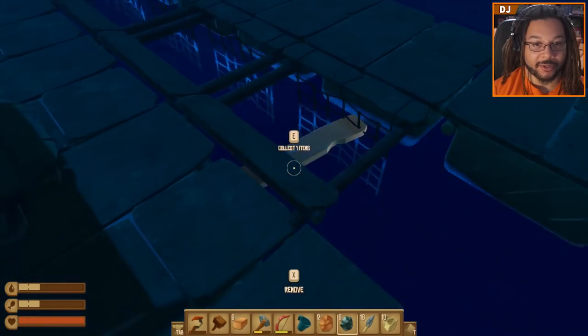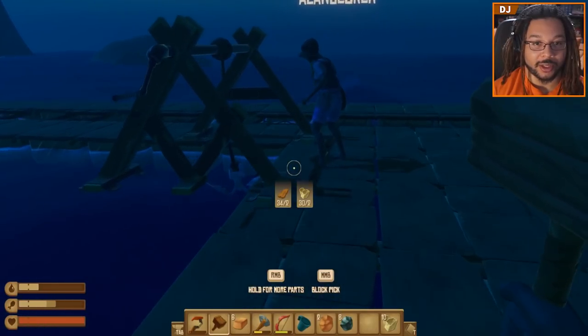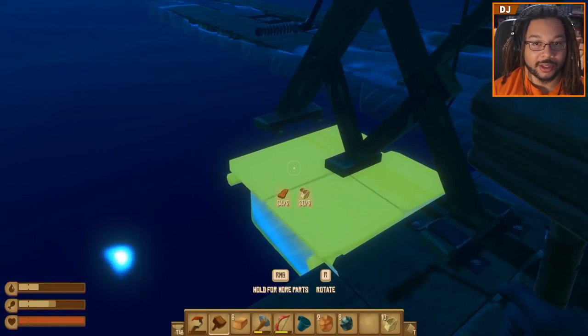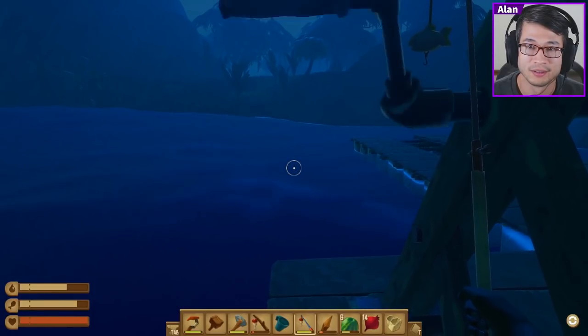Oh, no. I don't have enough for a paddle. I needed more plants. Did you make it? I made it. It's right here. Oh, you did. Okay. Turn it on. But how? What the heck? Do I have to? Here we go. I'm doing it. Okay. You did it.